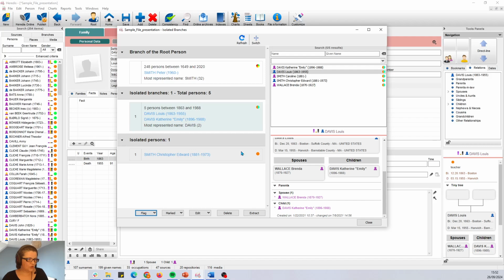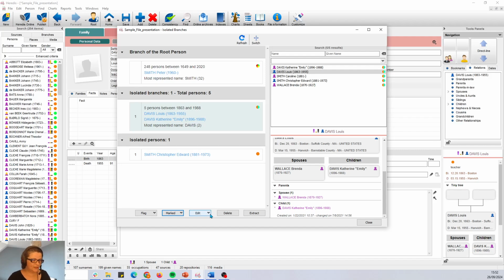I can also decide to mark them and then create a GEDCOM file, for example, or create the sheets of the persons who are marked.